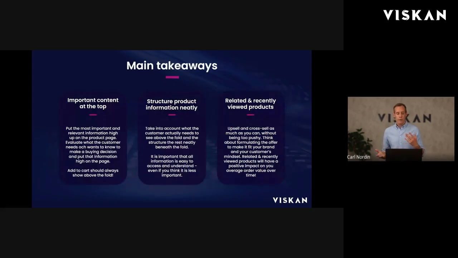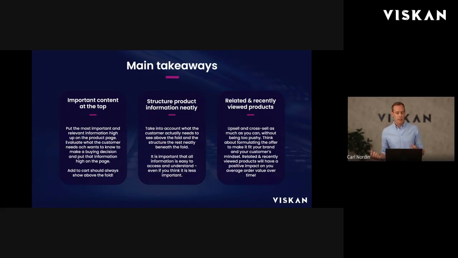So the main takeaways from the product detail page: important content at the top. Again, of course, put the most important and relevant information high up on the product page. Evaluate what the customer needs and wants to know for making a buying decision, and put that information high up. Add to cart should always be above the fold, of course.